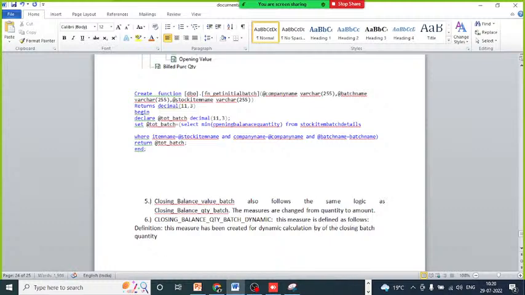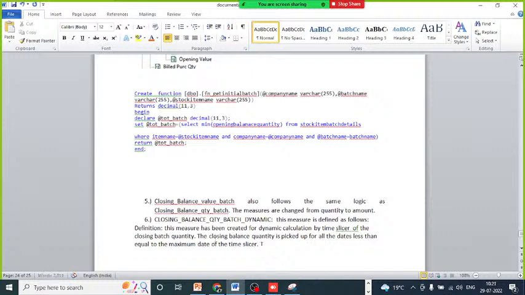Calculation by time slicer of the closing batch quantity. So the closing balance quantity is picked up for all the dates less than or equal to the maximum date of the time slicer.